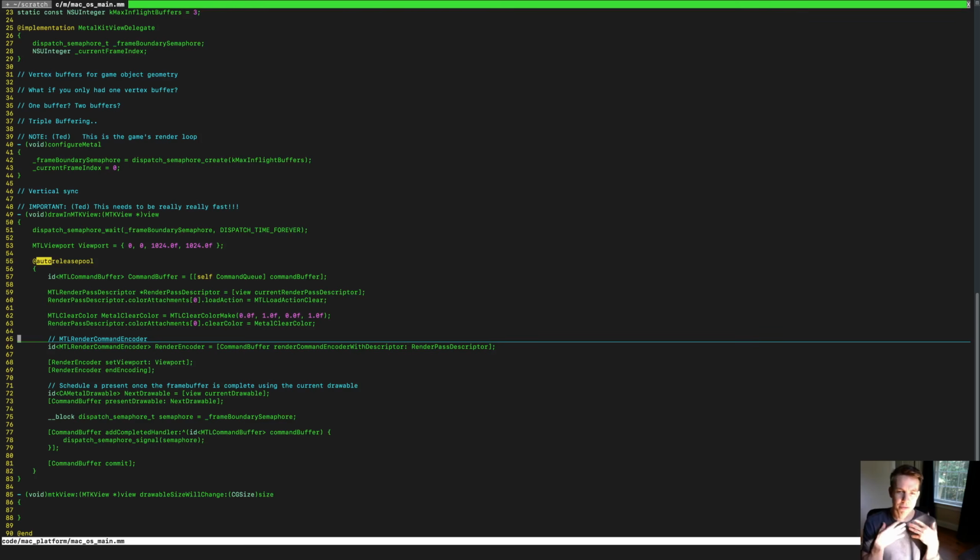Now that we can at least get Metal to do something for us, we can have it make a clear color, or we can have it draw geometry. Some of the geometry we're going to have it draw is just regular boring old triangles in a two-dimensional space. That's going to at least be the start of it, and then we're going to move forward from there.